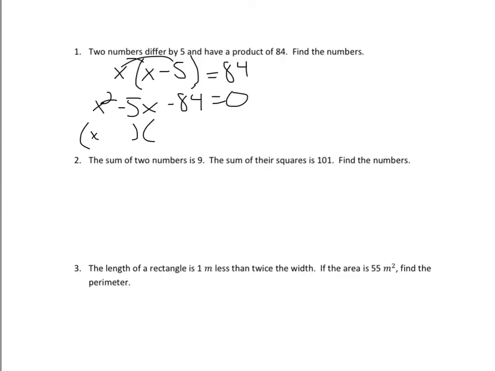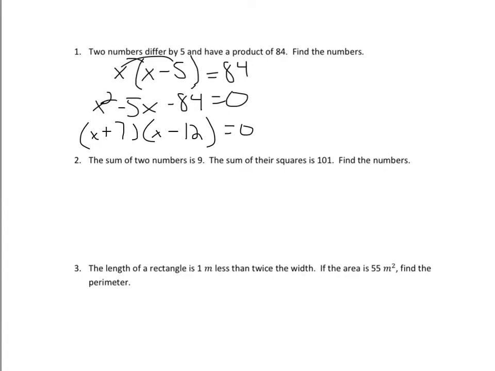So we've got the x and the x, right? We've got 7 times 12 is 84, right? They have to be one positive, one negative, because we've got a minus 84 there, and we need the bigger one to be with a negative because it's a negative 5, so minus 12 plus 7 equals 0. Okay, that'll work just fine.